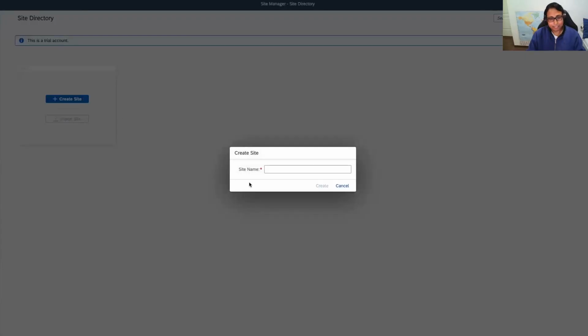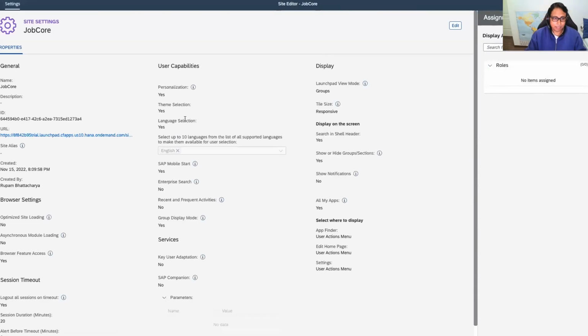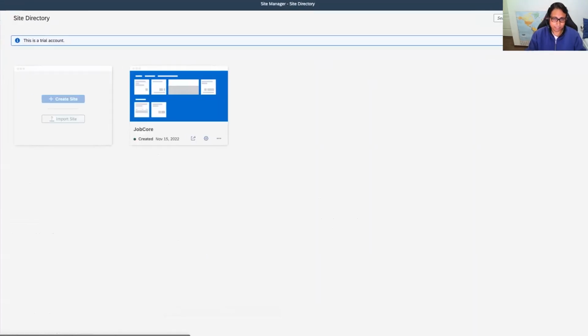So here's the site, and I will create a site with the name mentioned in the session hand material as well, Job Core. Now that this is done, the edit screen comes up, and we are ready to start creation of this site.